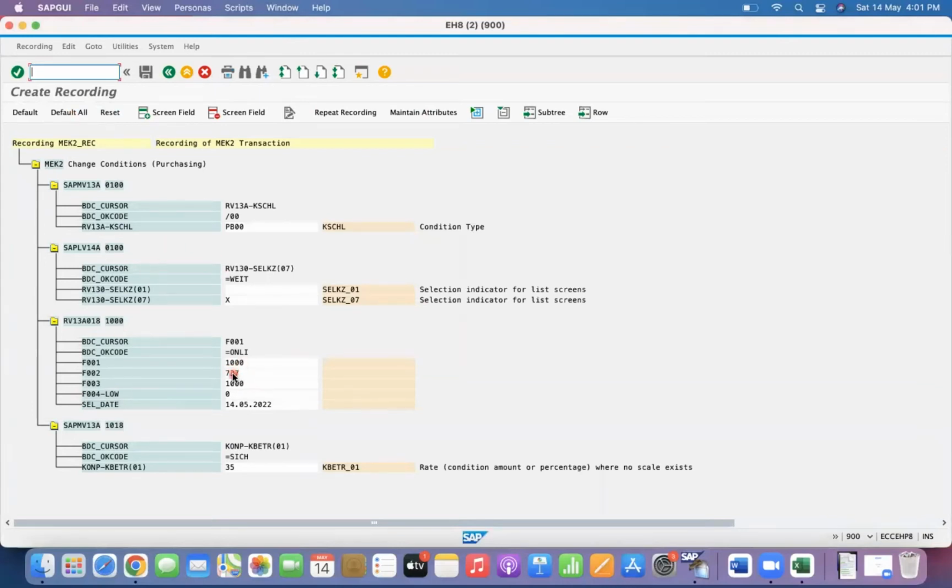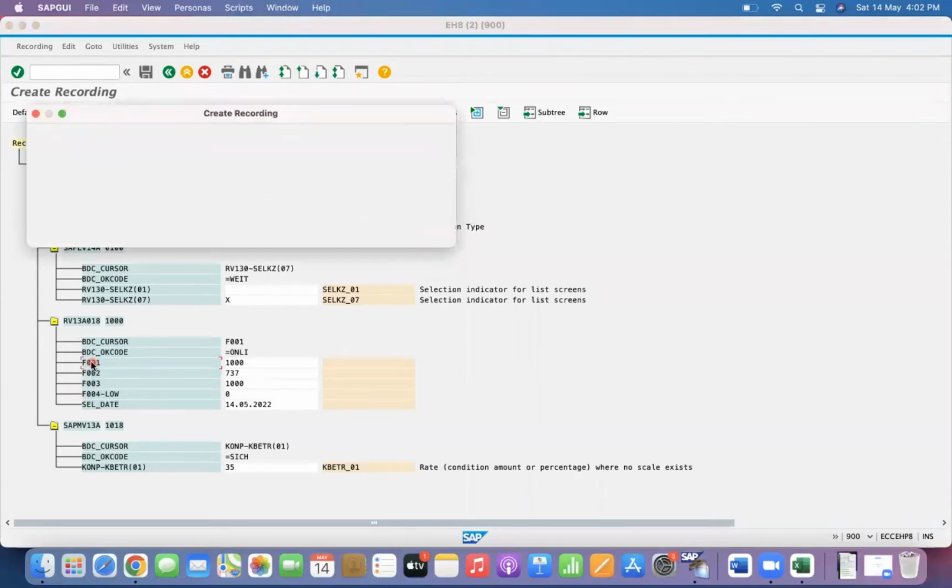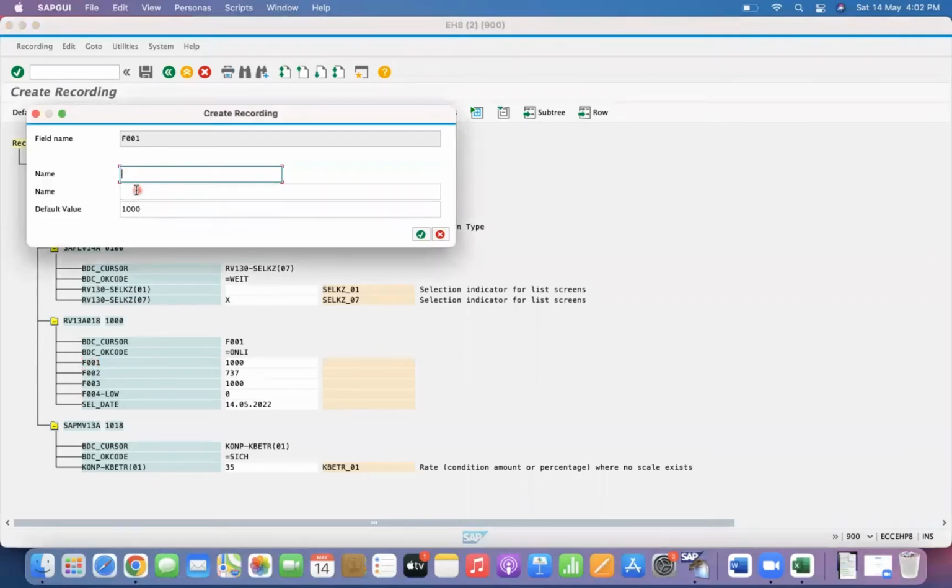Material, vendor, material, purchasing organization, info record category. For those things, the system has not given the fields by default. So that's why I wanted to highlight this. Now you come to F001, double click on that. The system will show you the name. There are two names. In this name, you have to give the technical field name, LIFNR. The vendor technical name is LIFNR. You can get it from any table, A1 or any table, you can go and get the details. Name is vendor number. The default value, let it be.